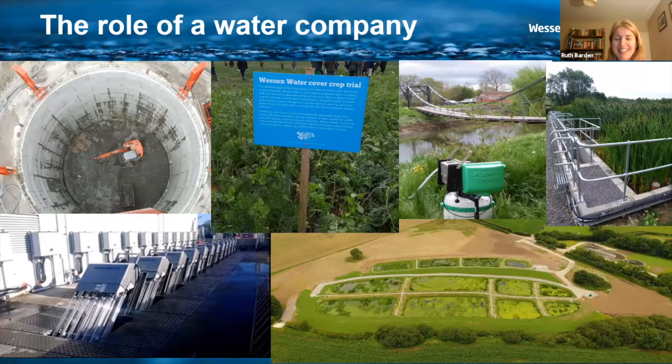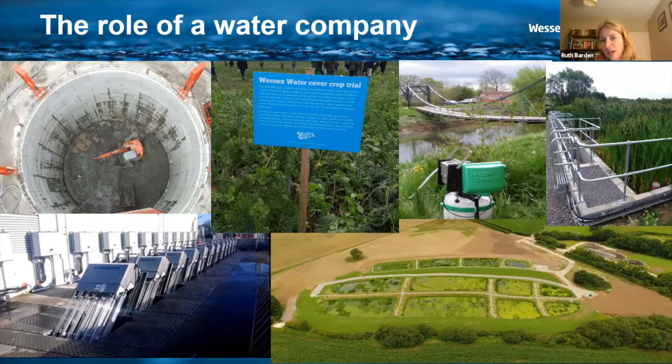One of the pictures that you can see on screen there is our wetland at Cromwell Sewage Treatment Works. So the larger part of the picture is the wetland. It's about 12 cells of the wetland there, next to the sewage treatment works, and we're working very closely with the universities of Bath and Bristol to understand how effective those wetlands are at removing nutrients, emerging contaminants and also pathogens, to understand what the application is in future moving forward.